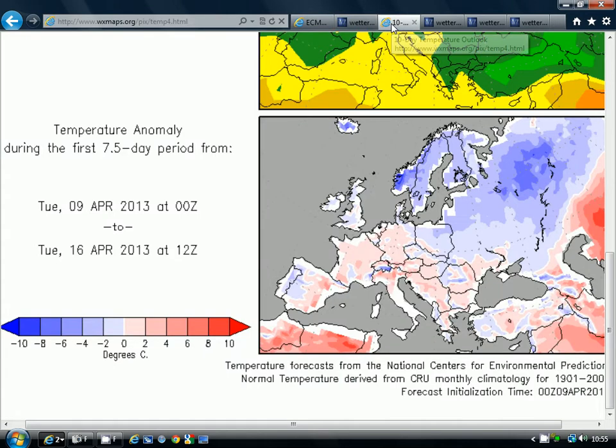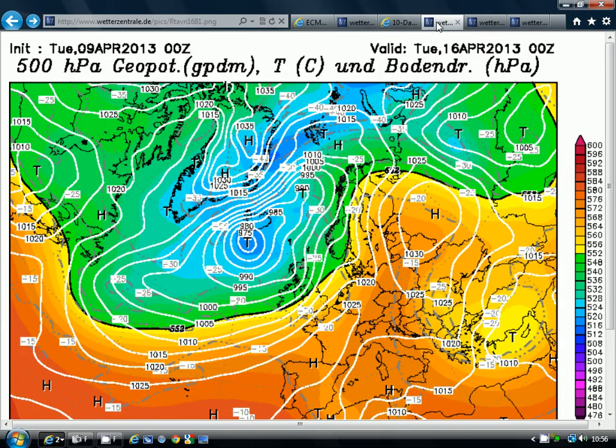The temperature anomalies for the next week show we're going above average. Look at this — I haven't seen these salmon-pink colours for a long time across many parts of Europe, indicating temperature anomalies going above average through much of Spain, France, Germany, and the low countries. Still cold up over Scandinavia and the northeast, but many parts of central and western Europe going above average. For the British Isles we're just starting to hint at going above average — still around average for the 10-day period from Tuesday the 9th to Tuesday the 16th of April, skewed by the still quite cold temperatures right now. As we go through the rest of this week and the third week of April comes into view, we should start to see the salmon-pink colours turning up across much of the British Isles as well, indicating temperatures above average. So yes, it is going to be quite a warm spell coming up.